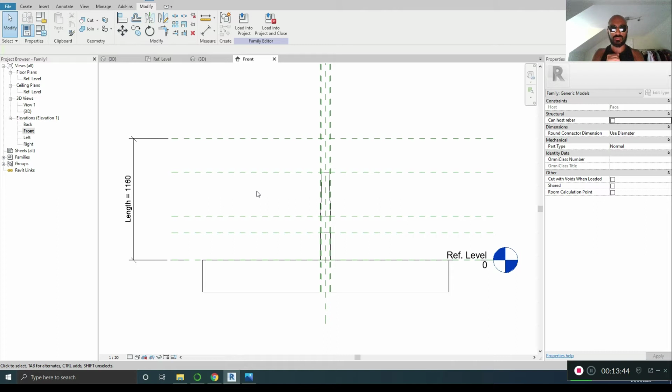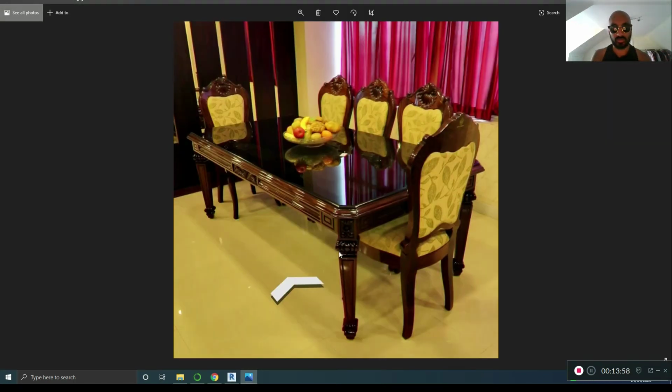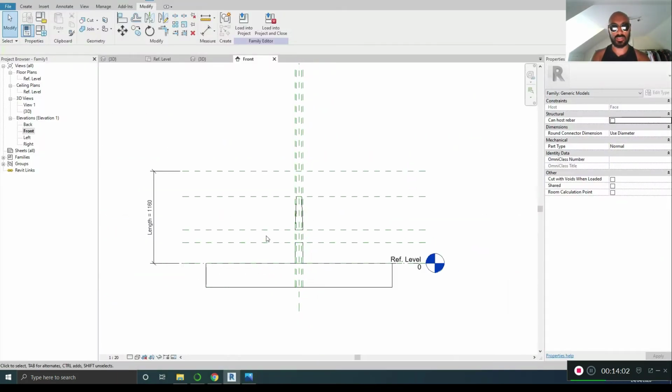I'm going to think about how to make it smart so that we can make this fully parametric and keep the numbers good. Because what I was going to say is we're going to have a radius here and another one, well, maybe one there to represent this curve and then a smaller curve. But the problem is that if I was to change this later, those need to be thought about. And so if I don't make them parametric, this space might be too small and might break one of them and it will break the whole model. We don't want that. So let me think about this one.